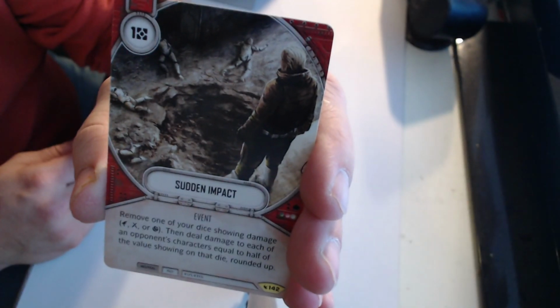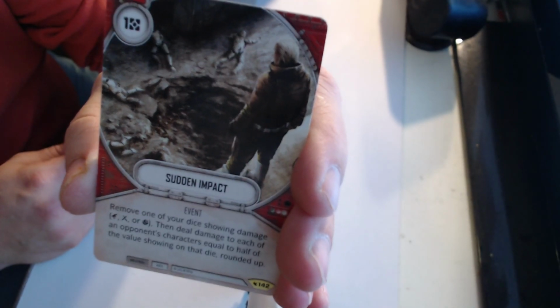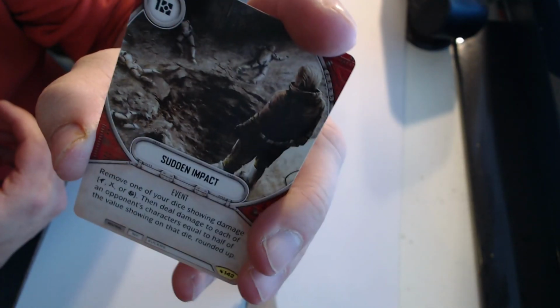And we have sudden impact. This one's pretty cool. Remove one of your dice showing damage, then deal damage. That damage to each opponent is equal to half the value. So if I remove, let's say, resistance bombers, 6 indirect damage, I could do 3. Yeah, I could do 3 damage to everything, which is pretty cool because it halves the damage.